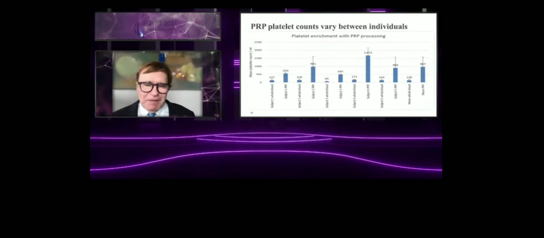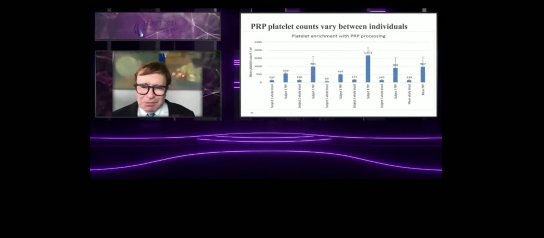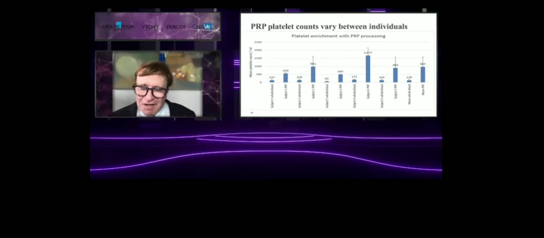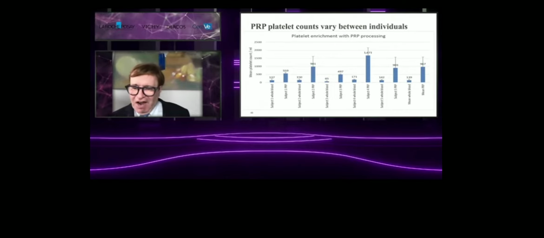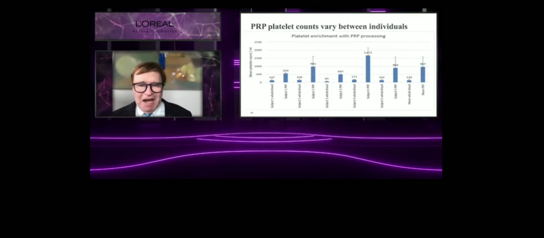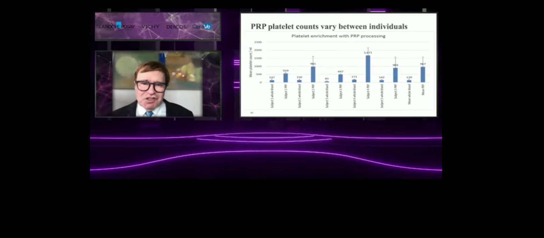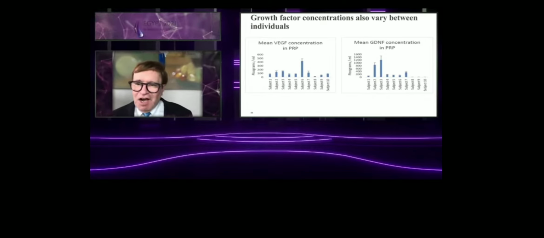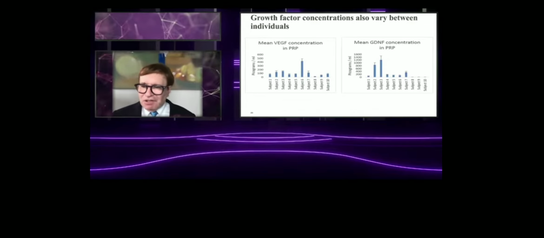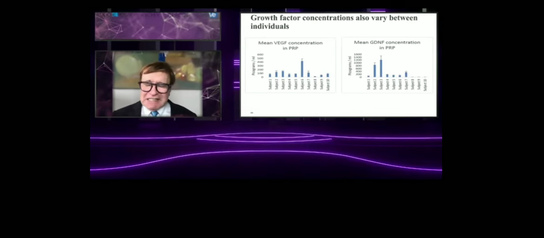And we looked at different concentrations of platelets, and each person has a different concentration. If it's too low, you may not get enough platelets. So we checked this, and for instance, in these 5 patients, we were able to get the amount of platelets, and you want a certain amount. And we looked at VEGF, vascular endothelial growth factor, and glial-derived neurotrophic factor. And we looked at the concentration of these, and these seem to be the most important growth factors.